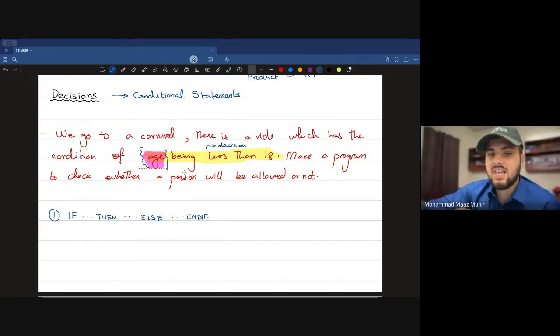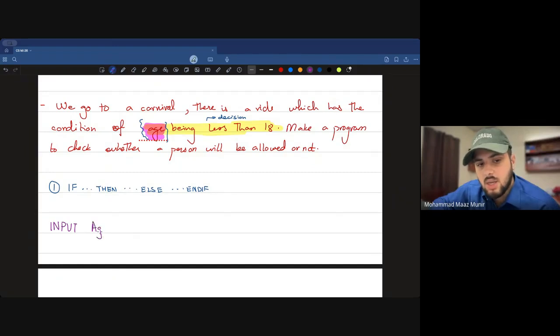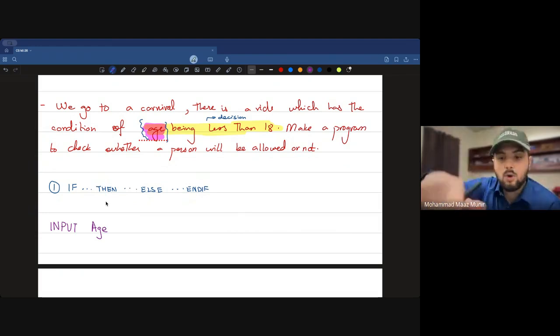So if I want to tell the age to my program, whenever you want to input something into a program, you write the keyword input followed by something. In this case we're inputting the age, so I'd write: input age. What does this statement mean? It indicates that you're going to be inputting the value of age to the computer. Now the computer knows your age. It's that prompt coming up on your screen where you enter the value on the keyboard and press enter, so that now the computer has your value.